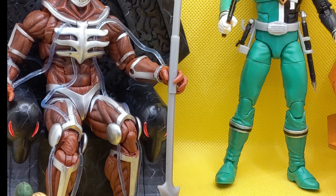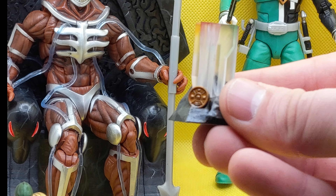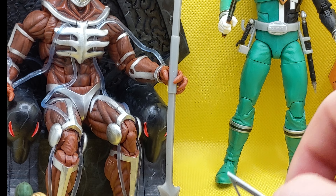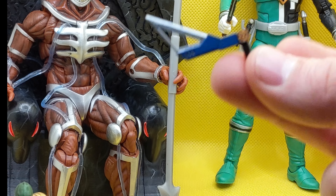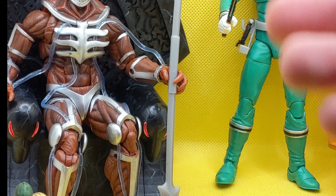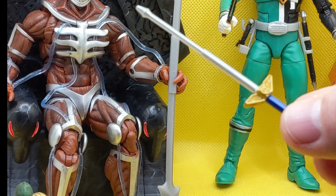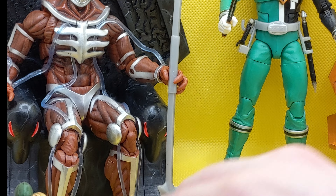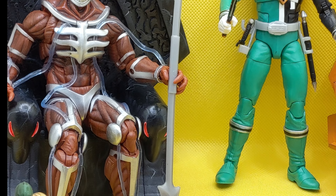Here are Zeo crystals. Did your Blue Ranger not come with Tonfas? Well, neither did mine and I don't want to buy another figure, so I got these from Rangers Forge because they're probably better than the ones that would come with it anyway. Here's the Lightning Collection Zeo sword, but when Zeo Blue wants to hold his Tonfas, what do you do with the sword? It looks bad in the holster. Well, you can get these cool accessories from Brian — they're great, I use them in mine.